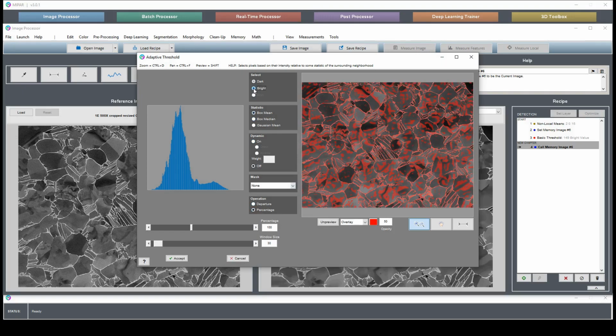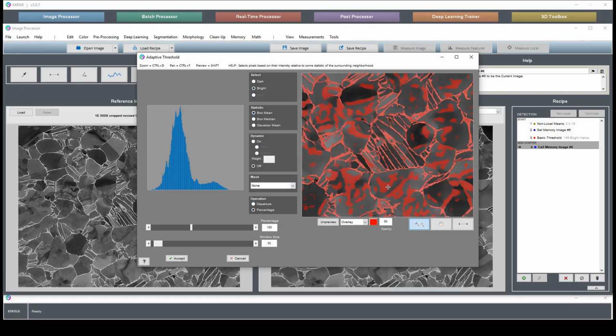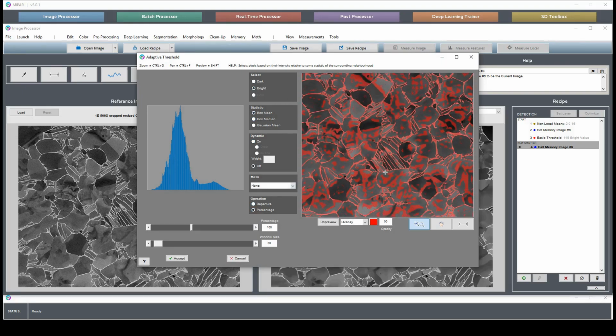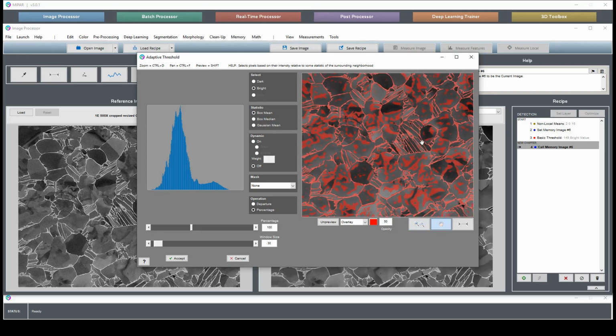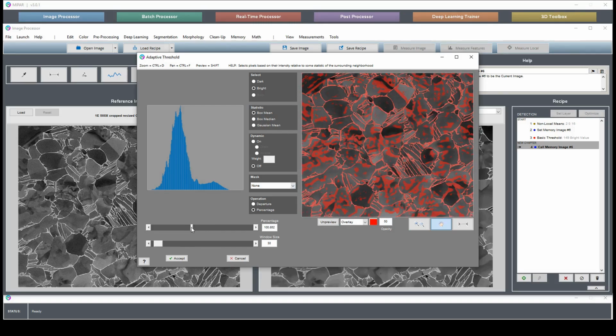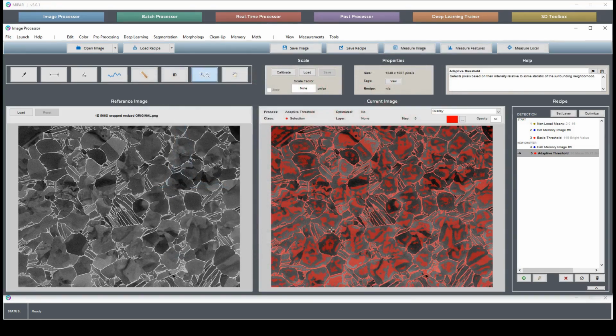So here we're finding beta. If we want to bring our percentage up enough to find some of this tight stuff, we still have some broad pieces of alpha that were found. So there might not be a way to get around that. But at least this way, this broad alpha that we're finding isn't necessarily all the bright stuff. It's simply the bright alpha that's brighter than its surrounding features.